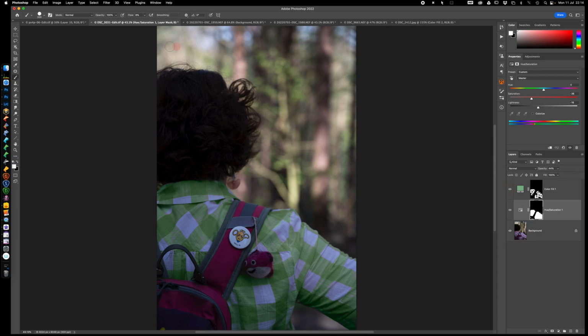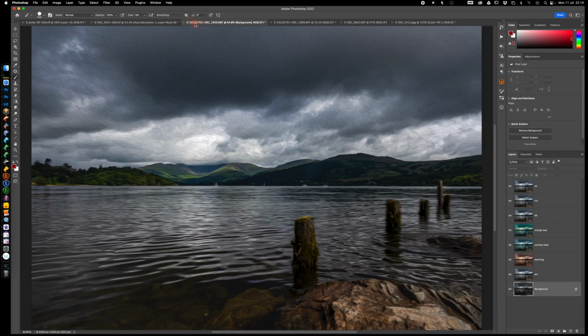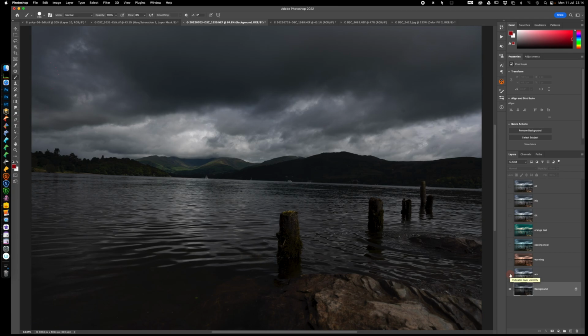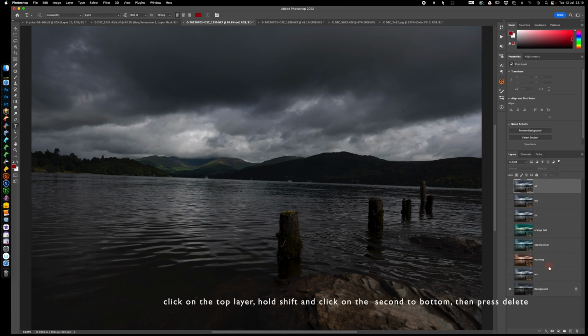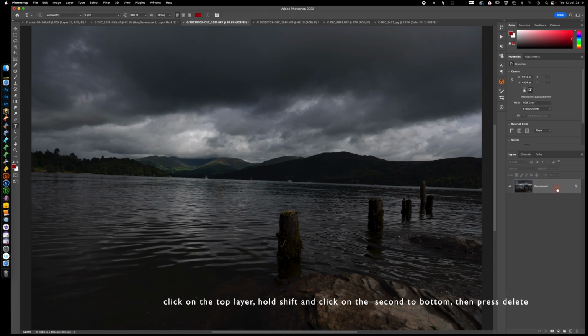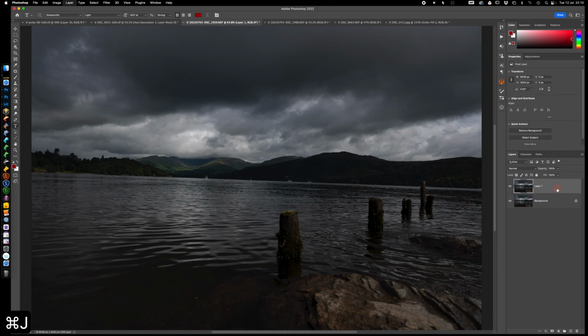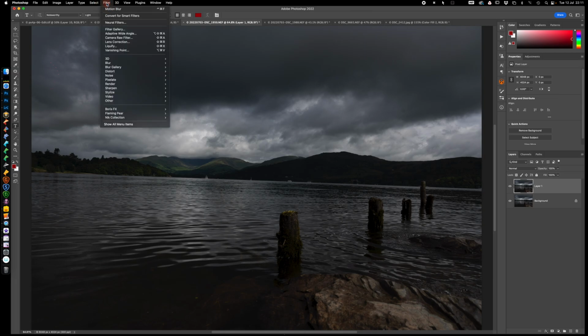Okay, let's move on, shall we, to today's topic, which is starting with photo filters. This is what I showed you at the beginning, so let's just get rid of all of these and start from scratch with this picture. In fact, let's just delete them all. So the first thing we're going to do with this picture is just take a copy of it, Control or Command J, and we're going to run a filter on this called Camera Raw, or ACR, Adobe Camera Raw, or you might even know it as Lightroom. This is kind of Lightroom as a filter within Photoshop, and we've touched on this before in previous episodes. So here we go.